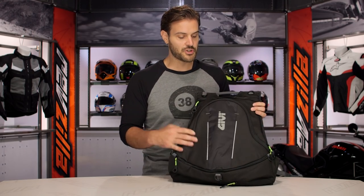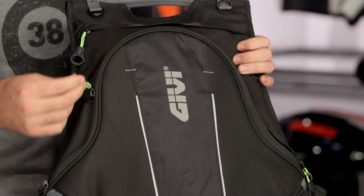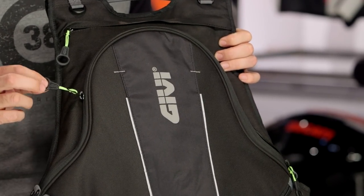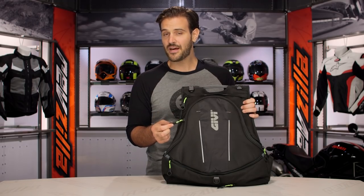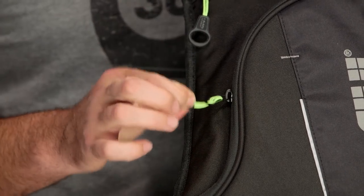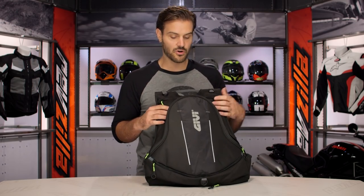The overall construction is 100% polyester and you're going to have one large compartment. Quick note: if you're looking at the product photo, it shows these tabs being red on the zipper pulls. They're actually high-vis yellow. The sample — the production model we have right here — they are high-vis yellow, not red. So if you were hoping for the red, you will be surely disappointed.